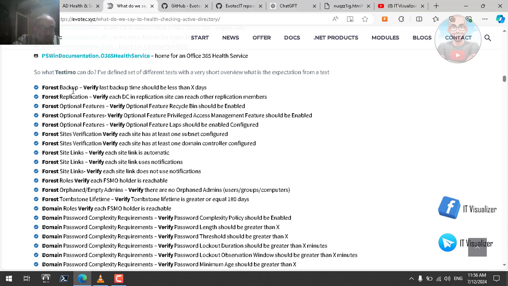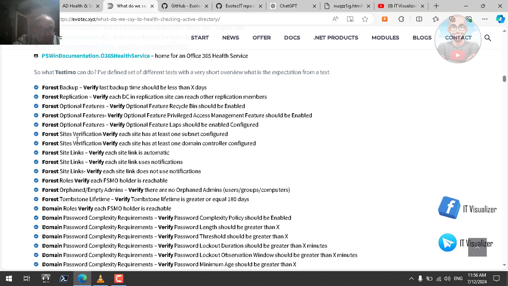He's talking about the backup of the Active Directory and the replication of the Active Directory. The Active Directory recycle bin, whether it is enabled or not. We can see this is not related to the health of the Active Directory, but maybe something like security, or to ease your work with the Active Directory, because you can restore deleted items from the recycle bin.